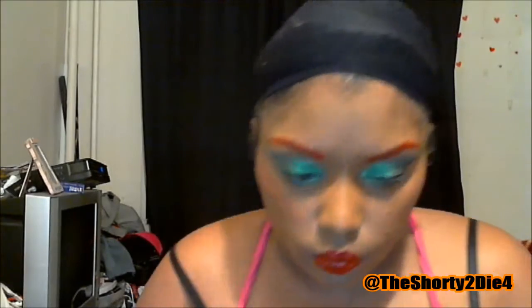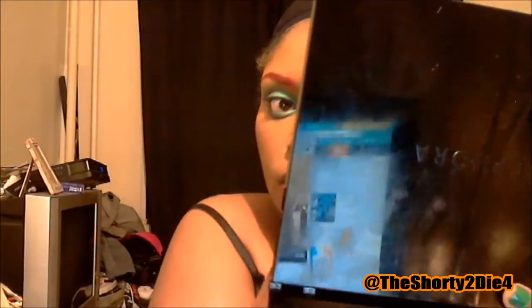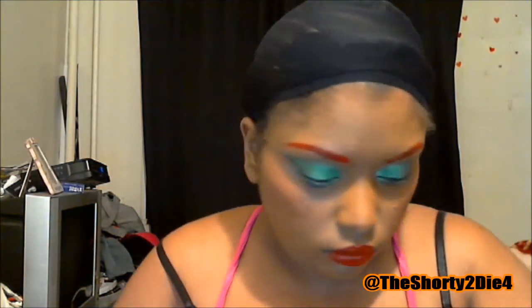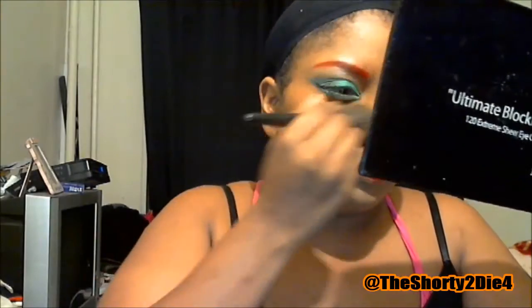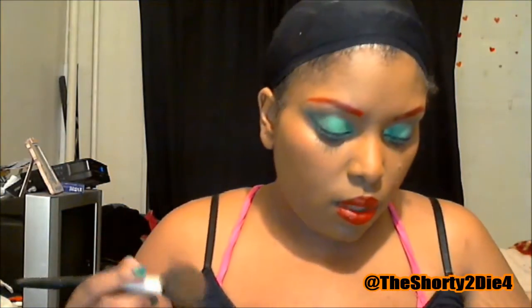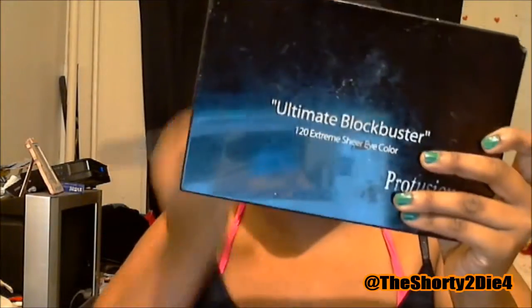I'm going to be doing the blush first because I tend to go a little bit heavy with it, and then with the powder I can go back and mute it out so it looks a little bit more natural — because it would be under the powder. For powder I use the Nut Brown in C7, and I add that on top of the blush. I feel like when you put powder on top of blush it looks a lot more natural than if you put blush over powder. I'm also moving the wig cap back, which if you cosplay you should already own one.